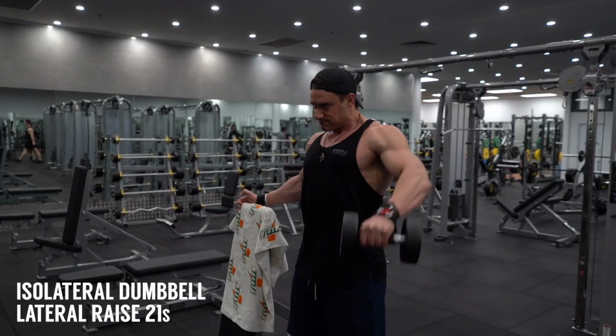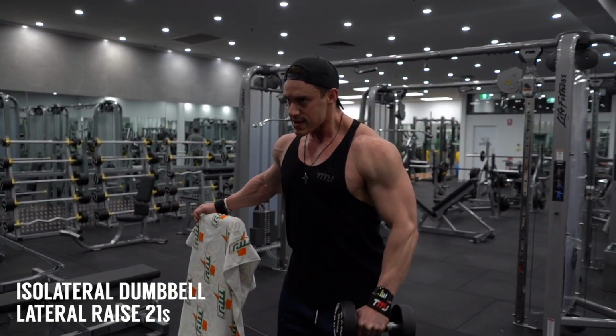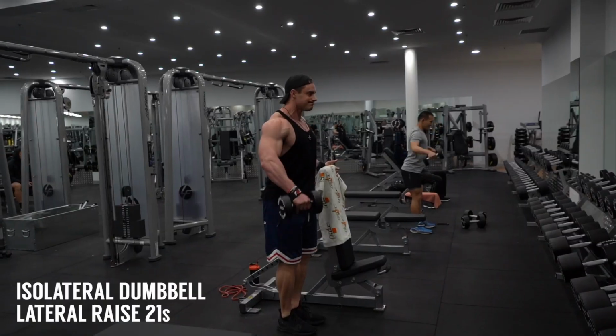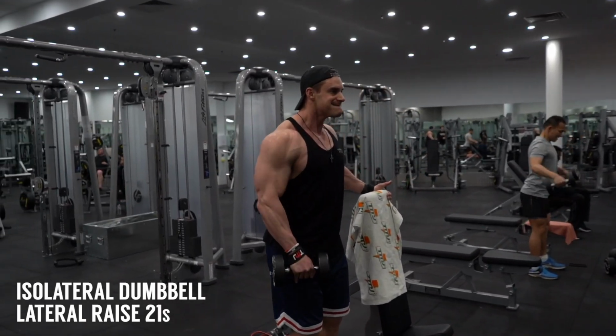And you're going to pick this common theme up throughout my shoulder workouts, guys, leading with the elbow. The elbow is the driving force through these lateral raises. And then we flip it to the right-hand side. So count them with me. These are the 7 bottom half reps.